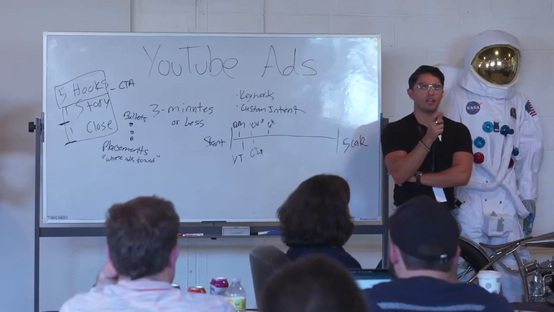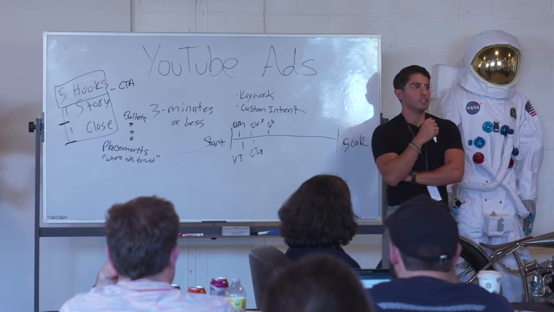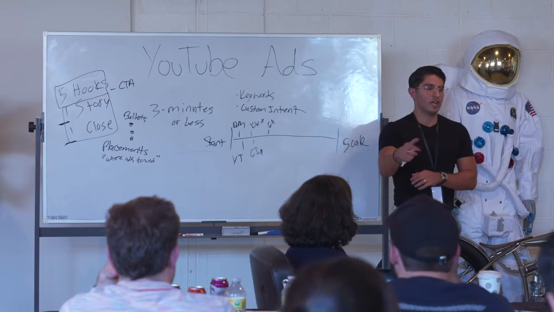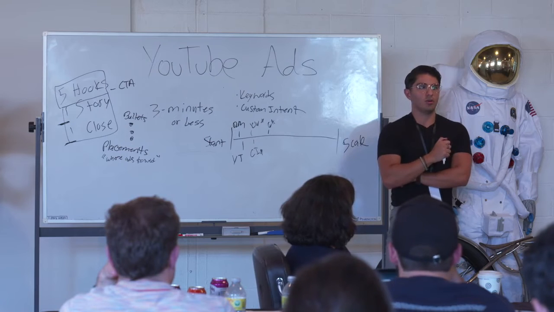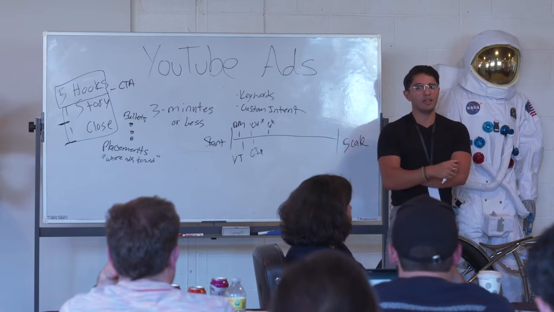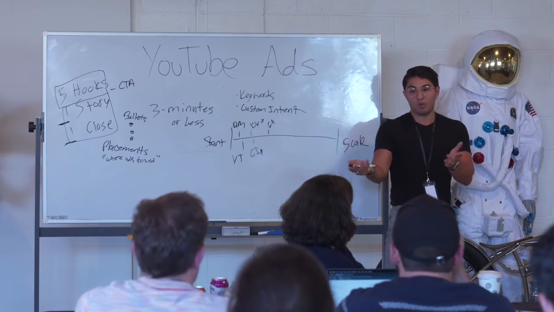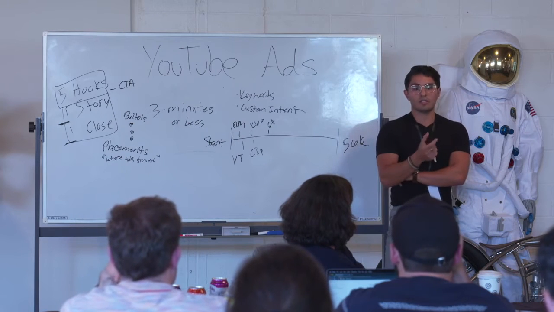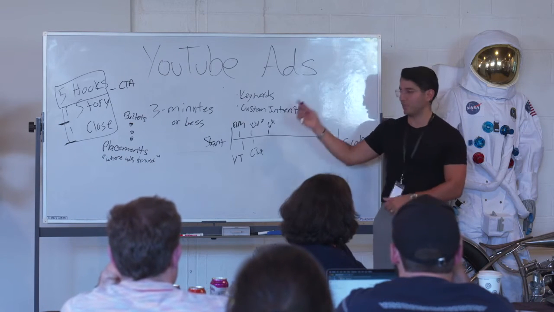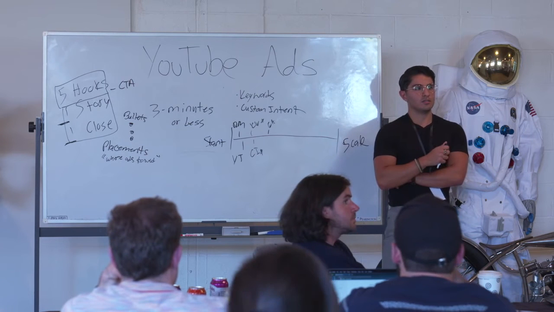Yeah, so one easy thing you guys can do, if I was Sam, what I would be doing was targeting competitors in the space that are popular as well, and putting their names in a custom intent. So anyone who searches his competitors, now Sam's showing his ads. Or same with the custom affinity, like ClickFunnels, right? Everyone on ClickFunnels is going to be a course or coach creator or whatever, so you would put ClickFunnels.com as a custom affinity, right? There's no limit to how many you can put in there, right?